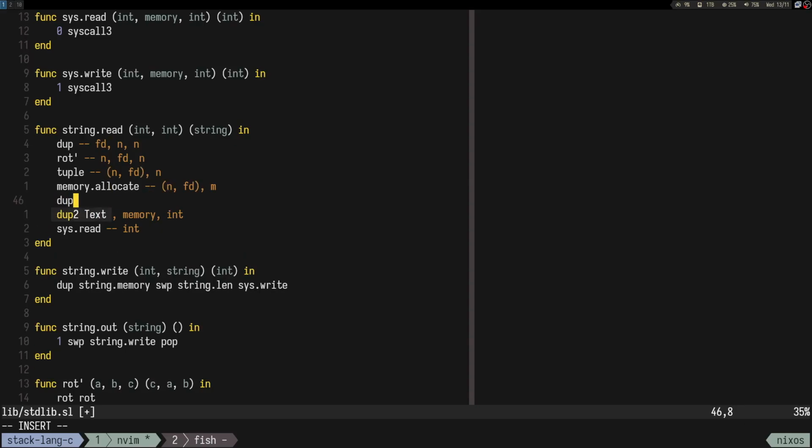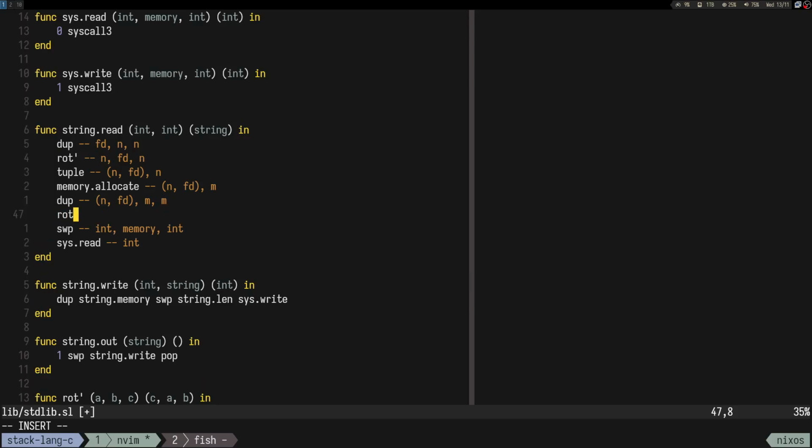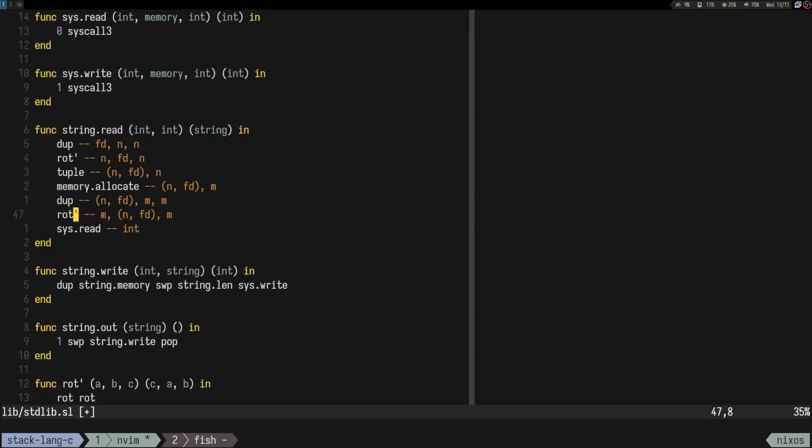Then we can dupe the memory, nfd m, then we can rot prime, so we put memory back, then I can swap to do m. Well, I guess I can just rot to bring this thing forward. Why not?